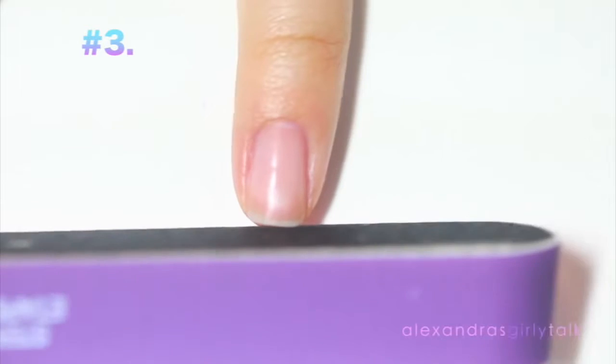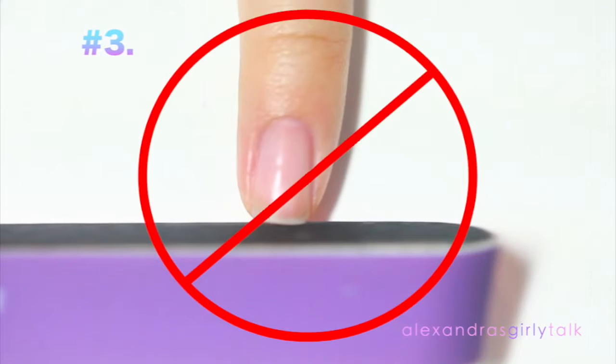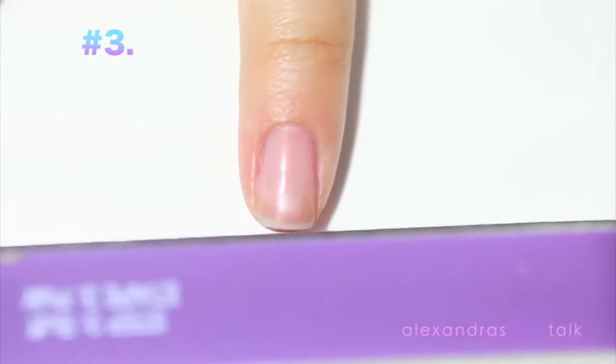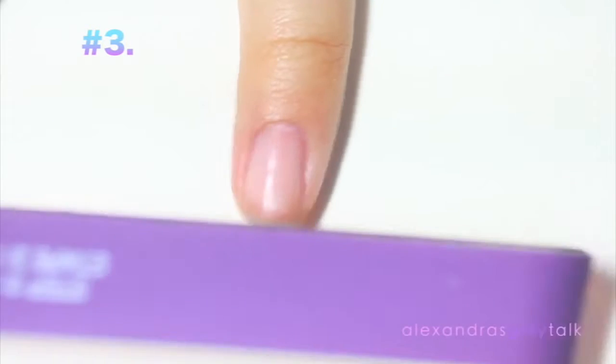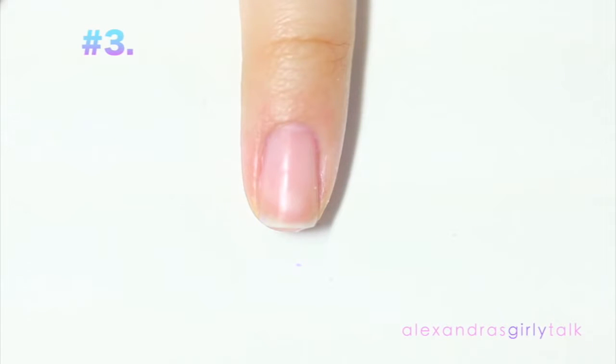If this is how you file your nails, you might notice that your nails are constantly breaking and you're getting your nails caught on things. When you go back and forth with the file, it's going to cross-hatch the tiny little fibers of your nails, which is going to make them jagged even though it's not visible. It's going to be way less likely to break if you go in one direction.